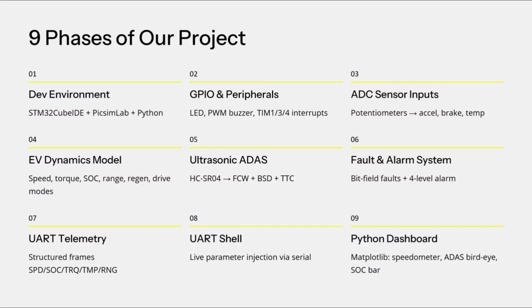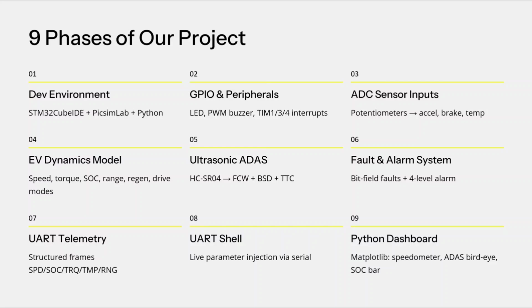And also one more is there, motor temperature also is there, and SOC, because we are not implementing it before. We have to check, right? With potentiometers we can increase and decrease it while executing, you can understand. And then we have the EV dynamic model where speed, torque, SOC, range, drive modes and all will be calculated. There will be a lot of formulas which are not required. Anyone can get them online also. I will show that also.